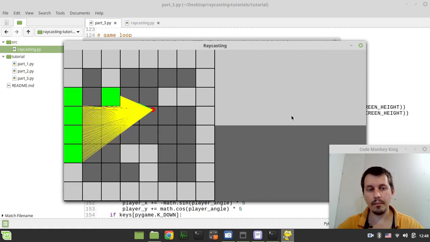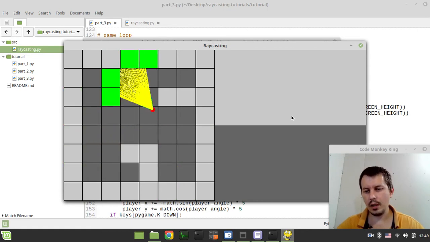Okay, guys, so now a bit of a theory of how we're going to be building our 3D projection. So the number of rays is equal to 120, and every time the ray hits the surface, so when the ray hits the wall, here we're going to be drawing rectangles like this.